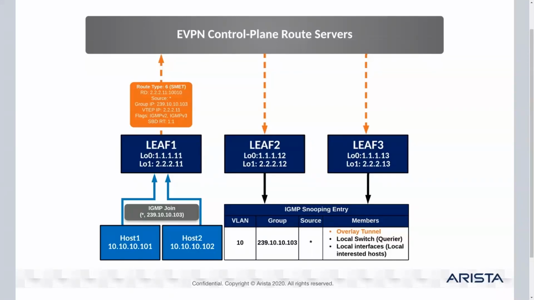But the same thing holds true. Let's say if some more hosts come online and they start sending IGMP v3 SSM joins for that particular S comma G feed, well, then leaf 1 is not going to originate a new route for each one. It'll still go ahead and suppress and then proxy those into the type 6 route it originated when host 3 sent that original SSM join.